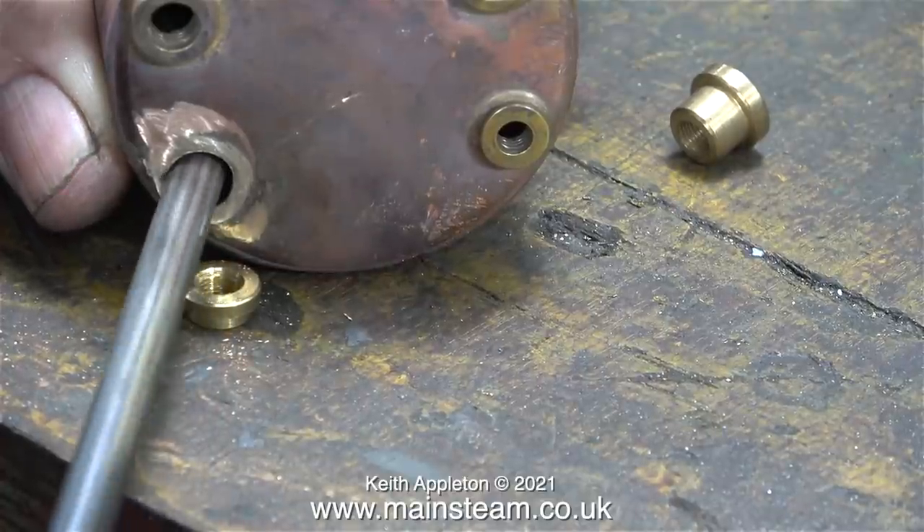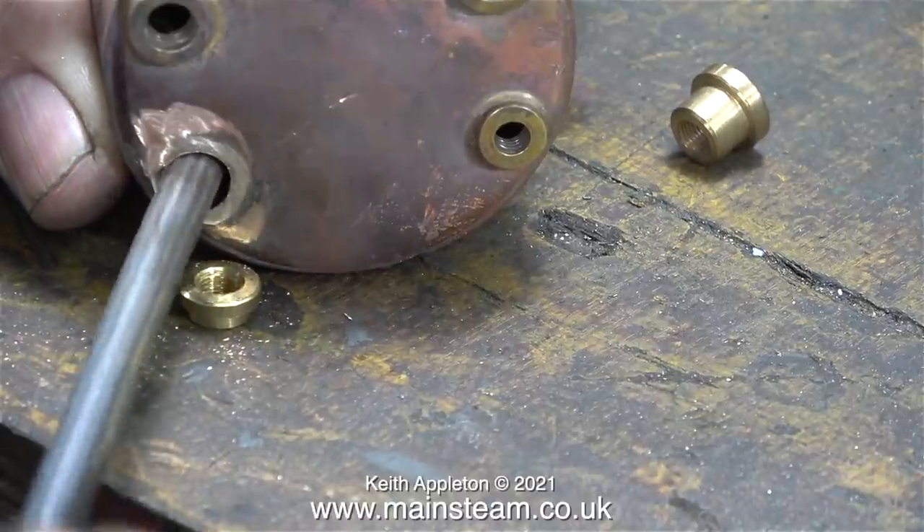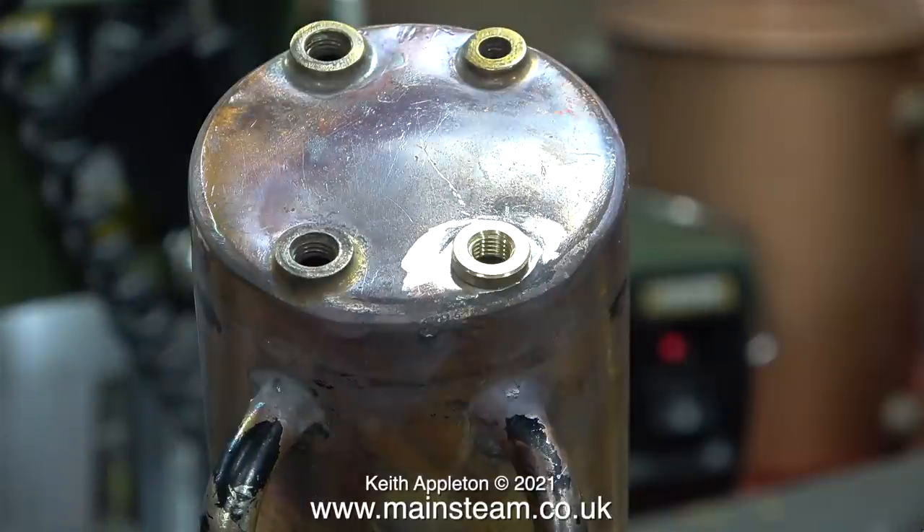In this clip there are two boiler bushes. The one on the right is quite a deep one, and the one underneath where I'm filing — which shouldn't really be there — is a genuine Stuart bush that came with a pressure gauge siphon. Once I'd cleaned and enlarged the hole to a sufficient size to take the bush, I placed it in position to check whether it was a tight fit, because it does not want to be a tight fit. If the bush is a really tight fit in the hole, the silver solder won't penetrate, so I filed the hole until the bush was a very easy fit.